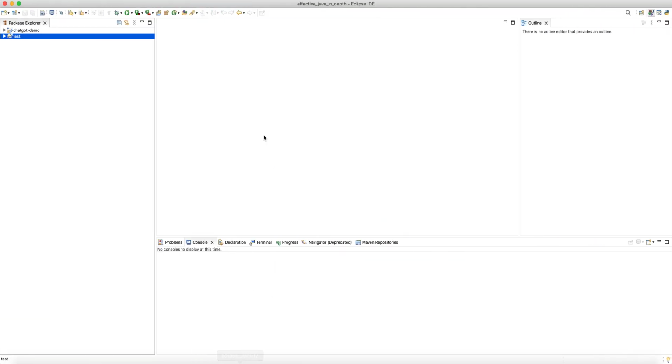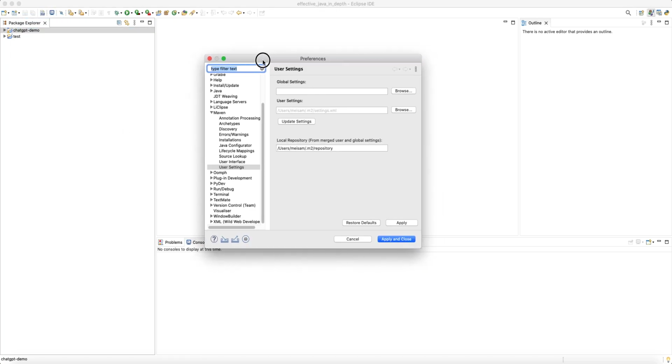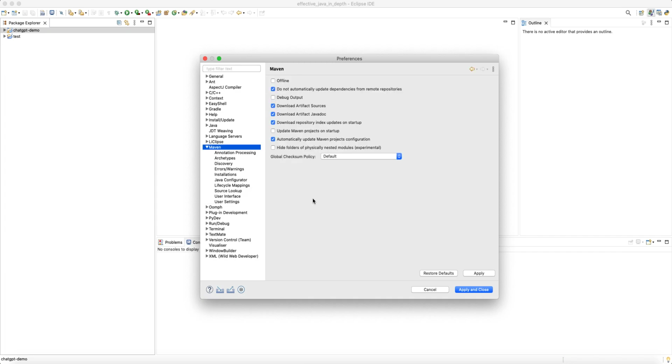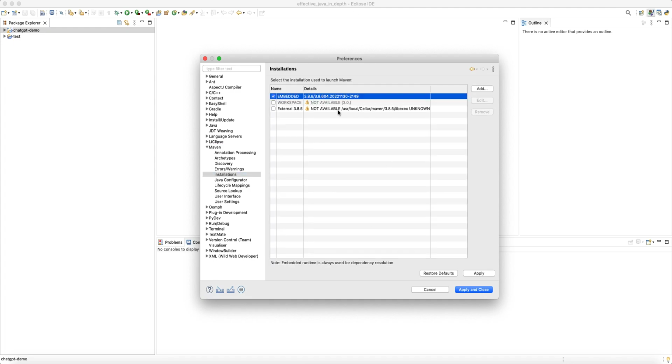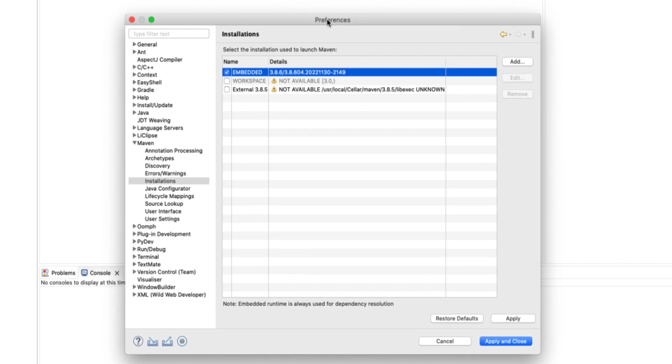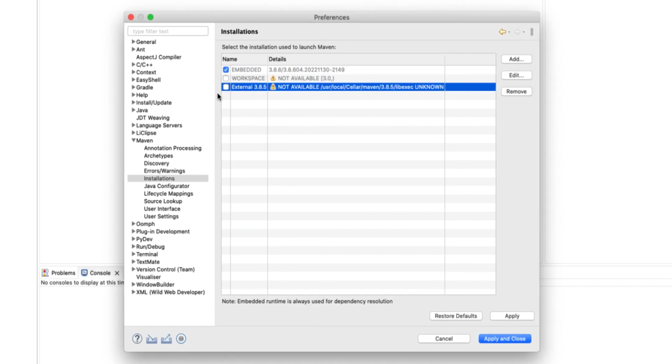All right, now let's go back here. I created a Maven project. There is a warning here. The first thing that we have to do is configure our Maven. Now, Eclipse IDE comes by default with a Maven plugin, so an embedded Maven. So you don't need to have Maven installed, but it might not be the latest version. If I go to Preferences, Maven, and then Installations, you see this is the latest version of Eclipse. It already comes with 3.8.6 embedded. So this is embedded, it's not an external installation, but I normally prefer to use the external one.